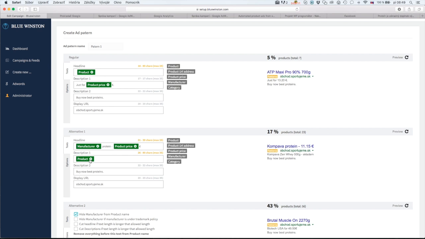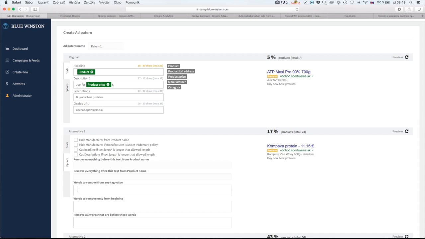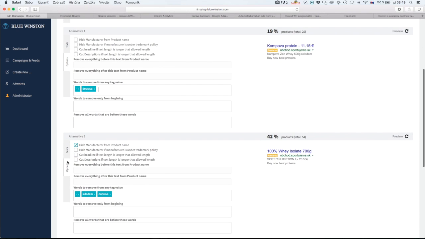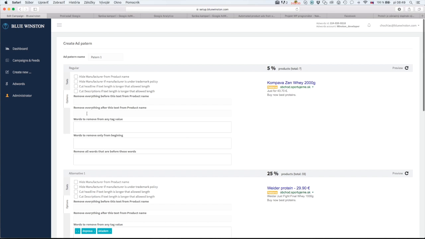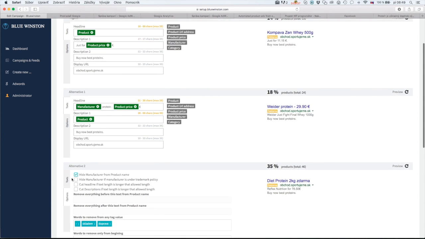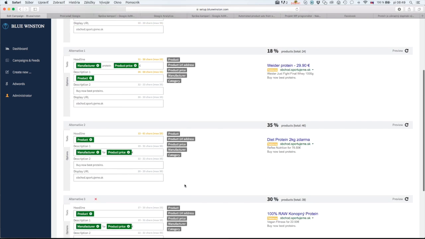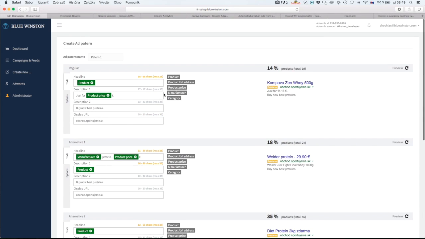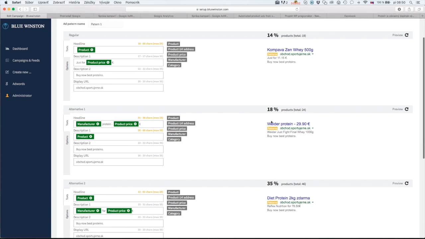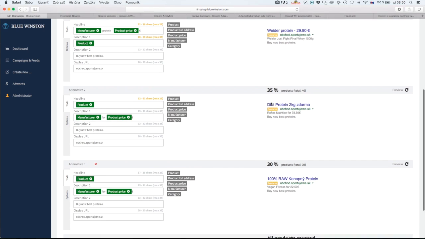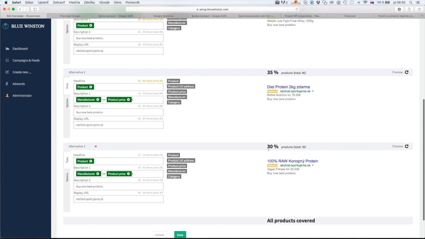Now here in product, we can see all our alternatives and the ads. 14% of products, 18% of products we will have this kind of ad, 45% this kind, and for the last 30% will have this kind of ads.